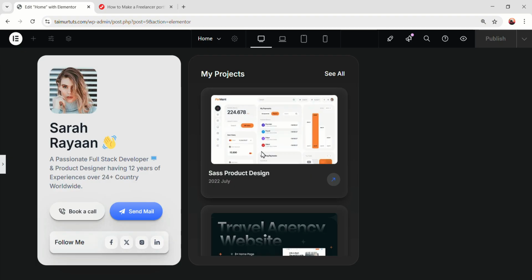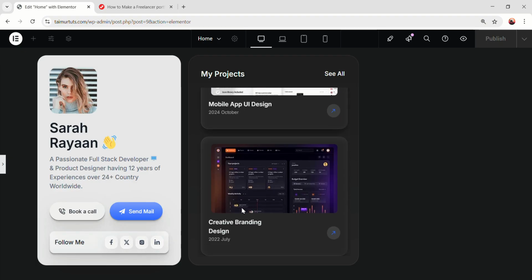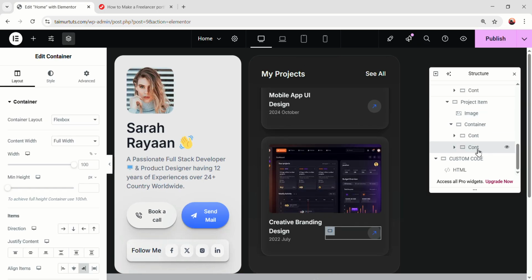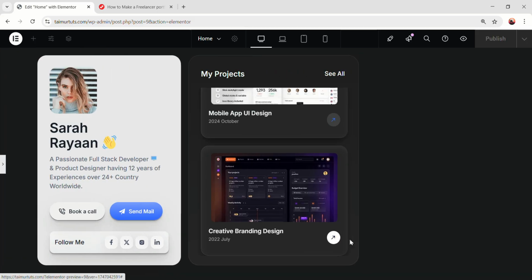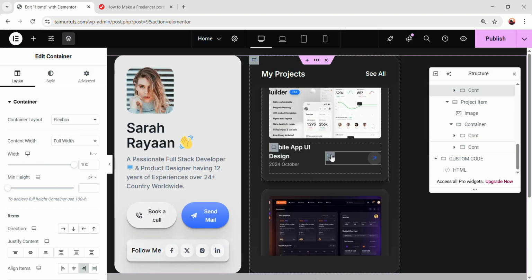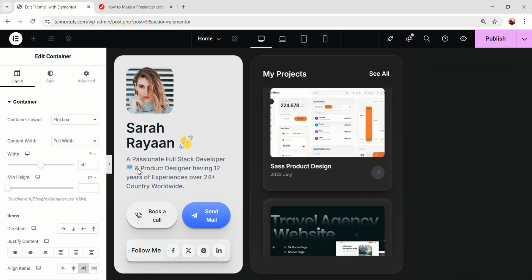So basically here we are just showing our projects with their name and dates. But the one problem here we can see is some text has broken because it's too big. So we can fix it easily by selecting this second count. Select the second count and make the width 50% to make sure it doesn't take so much space. Okay, like this. So you can just do the same for the other ones. Select the second count, make it 50. Okay, so here we are perfect.